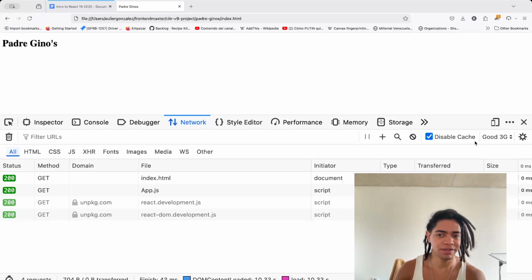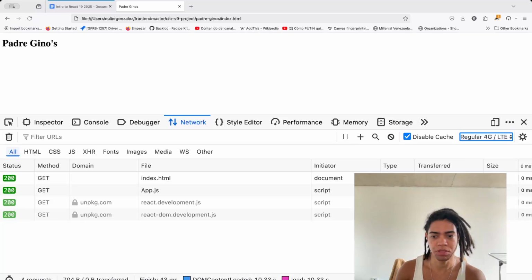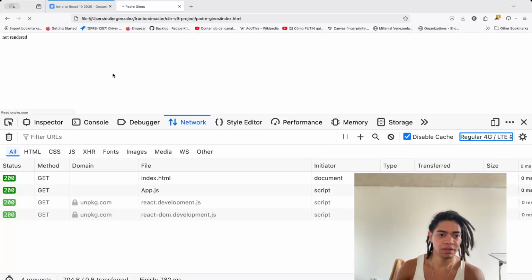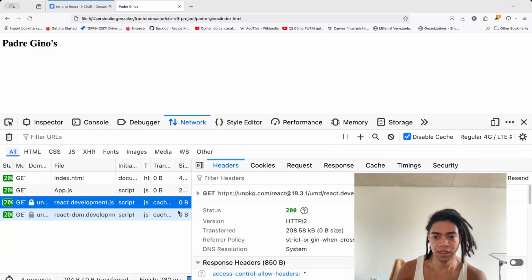You might say this can be imperceptible, right? A lot of people actually have a very good internet connection, but the thing is that that exists, and that happens, right? So yeah, we can also test that on 4G LTE, right? It will take a moment to download all of those libraries, right? And there you got it.